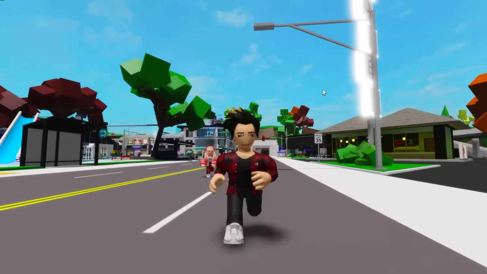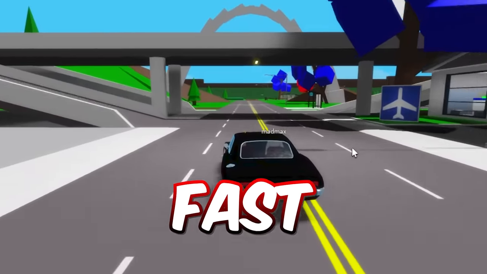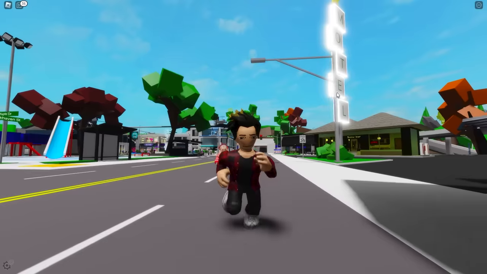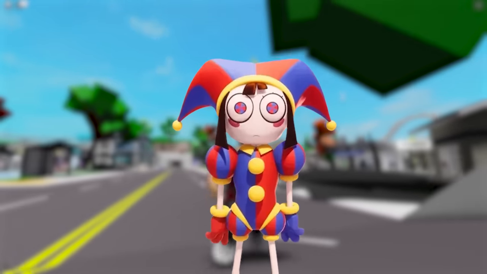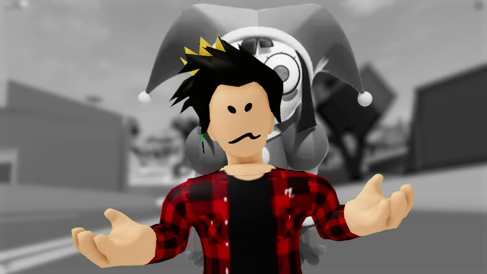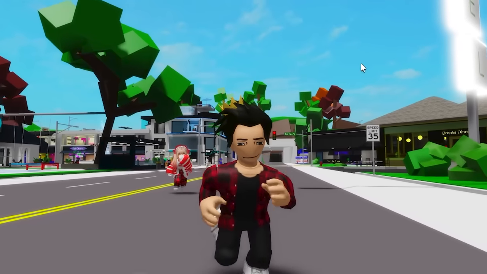In today's video, I'll be making a Brookhaven for Pomni of the amazing digital circus with fast cars, toy rides, and even the actual circus of their digital world. First, we gotta understand Pomni, so put an image of her on screen. She's a jester-like character. She's always looking anxious, basically her character trait. And her color palette is basically red, blue, and yellow. Now we're ready to start.